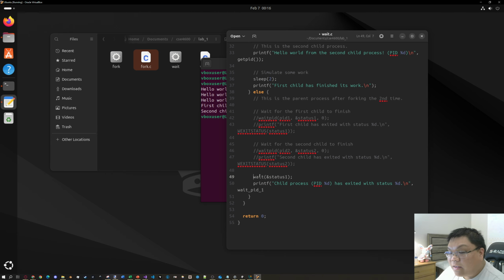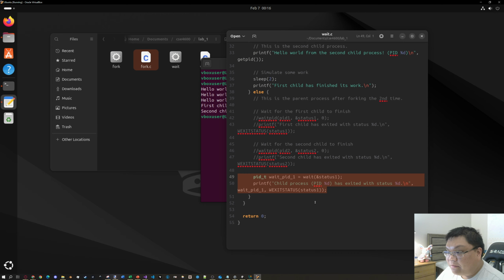So wait returns a process ID, so I'm going to have to store that in a variable. So pid_t waitpid1 equals wait(&status1). There we go. Next, I need to pass in that status. So WEXITSTATUS(status1). There we go.